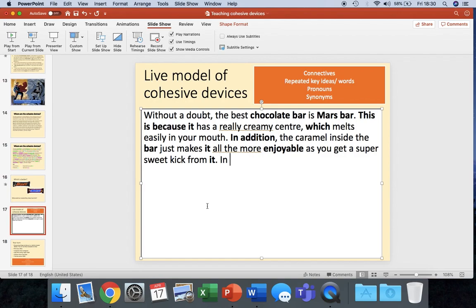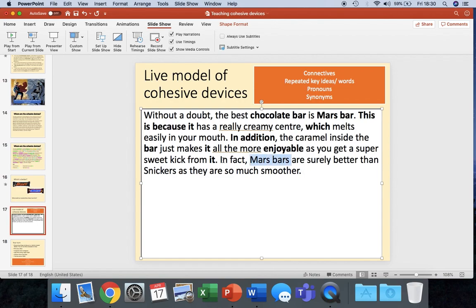So I might use a connective here like "in fact" to reinforce my point. Mars bars are surely better than Snickers, as they are so much smoother. So I think they're much smoother in the mouth to eat than Snickers.